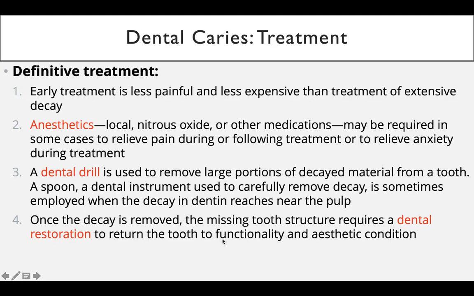Once the decay is removed, the missing tooth structure requires a dental restoration to return the tooth to functionality and aesthetic condition. So usually we cap it. The tooth is usually capped with a crown, a steel cap, or different types of caps which are non-allergic to the oral cavity of humans.